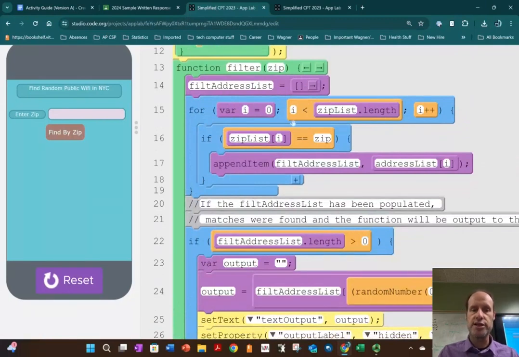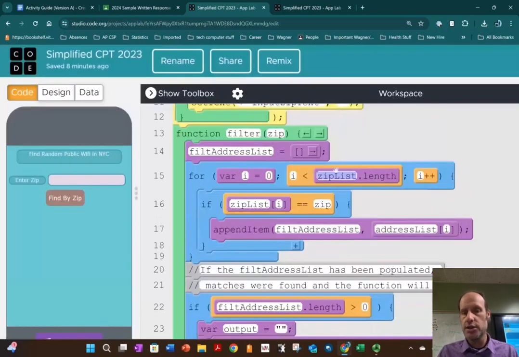Anywhere here that's referencing zip list or even address list, if I had just changed that to a list that doesn't even exist, made up a fake name or something like that, it's going to cause a runtime error. Just to show you right here. Wherever I can put that, it is up to you. I'm just going to make it nice and simple and stay with the loop.